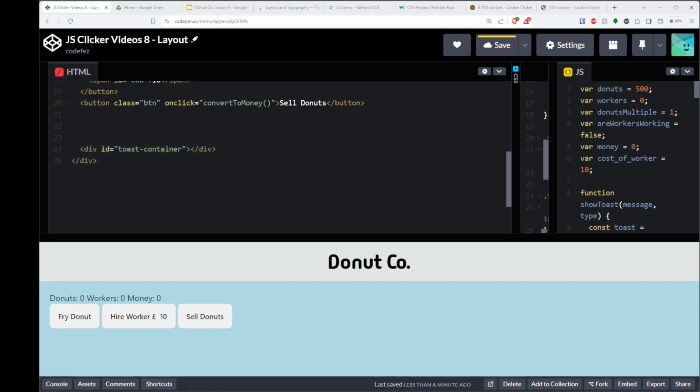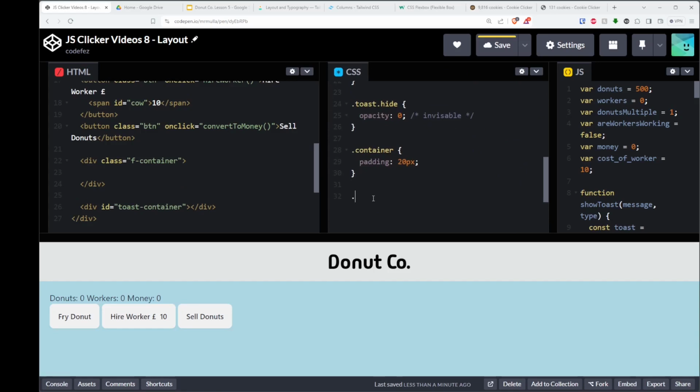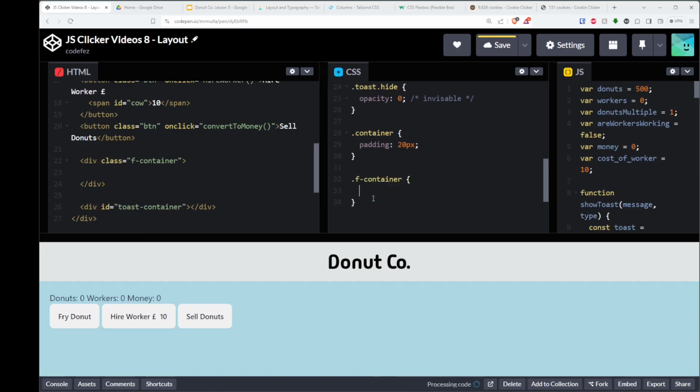Now I'm going to create a new container, and I'm going to call this one our flex container. So I'm going to say div dot f-container. This will be our new container for our three flex columns. I need to add that here as a new class, so we'll say f-container for our flex container. I'm going to say I want to use display: flex. What this does is set the container to be a flexbox.